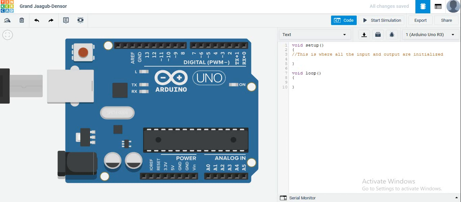So they basically include digital input and output.